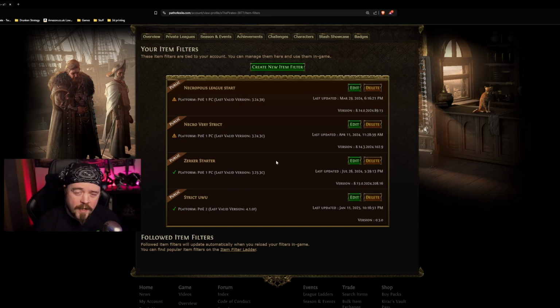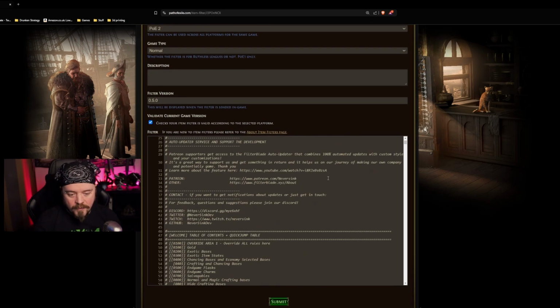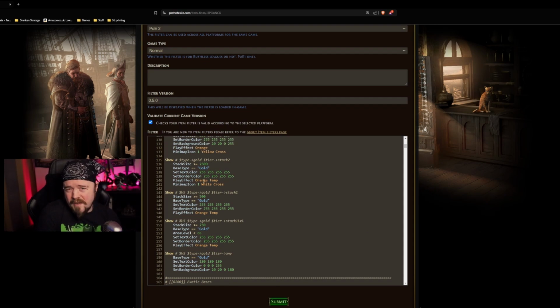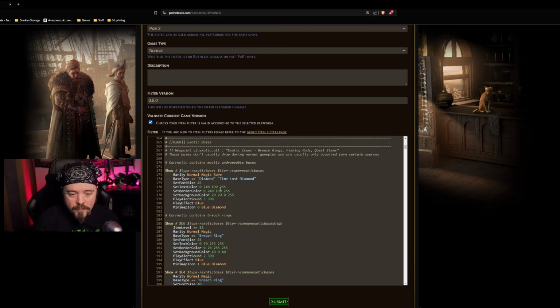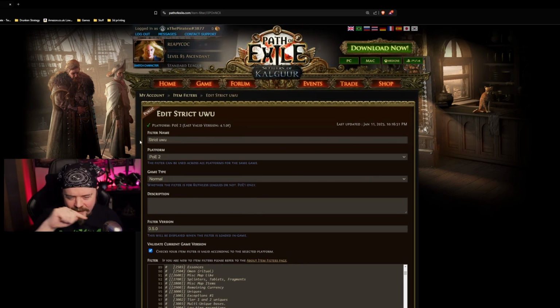when you access the settings. If it's not showing for you here, that means something's gone wrong and you might need to start again from the beginning. But this is also where you would edit, like I was saying earlier, the filter manually without having to do it from the local file, which in some cases is going to be better because you've got the color coding here, which might make it a bit easier on the eye and a bit more discernible. But otherwise, that's the other way to do it. But as I said, that's lots of clicking, logging in and doing stuff as opposed to just opening a text file and then saving and refreshing it.